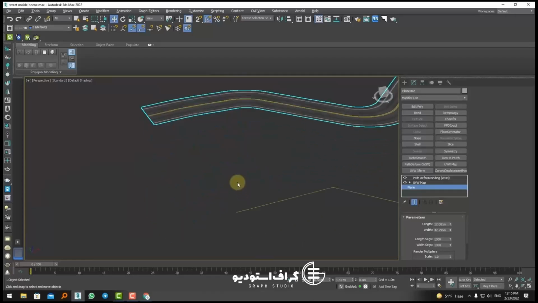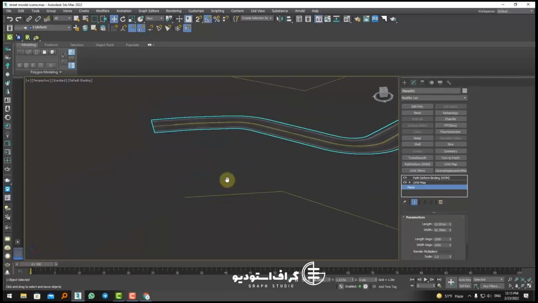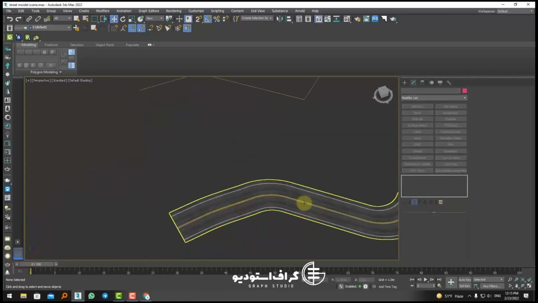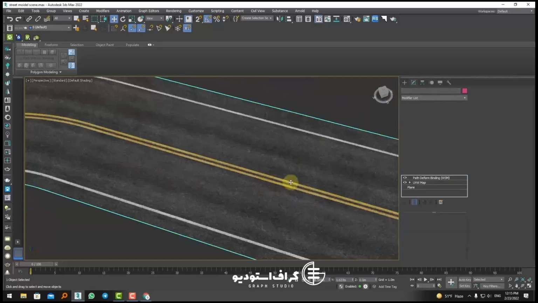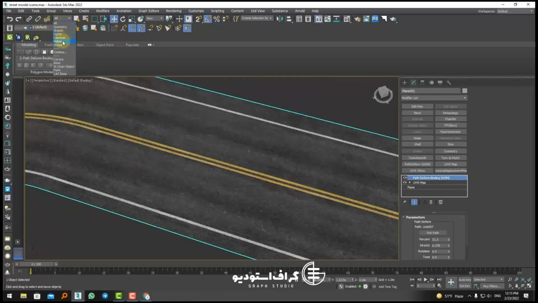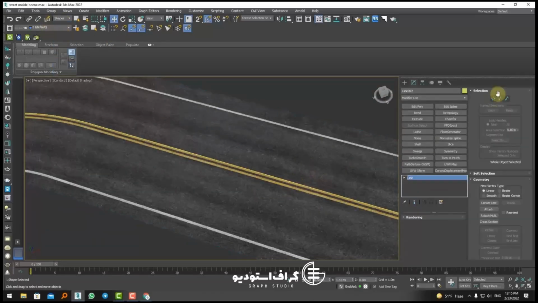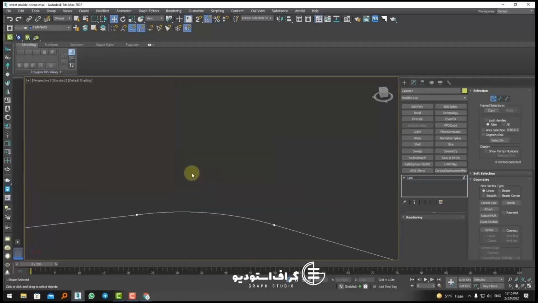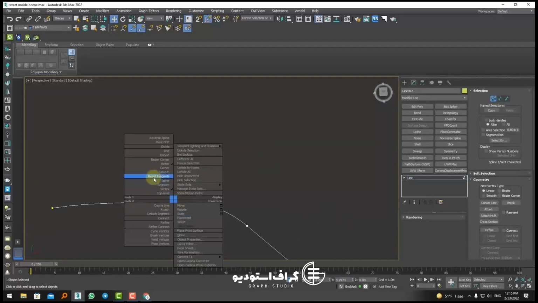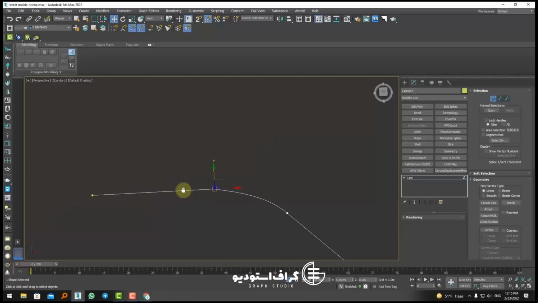I have to select my line, I go to the shape state, I select this, I isolate it. Let's see what problem we have here. My problem is that I have to put this in the corner state. I want it to be sharp. This is also corner. I think this is automatically correct. Yes, we solved the problem of this part. Yes, good. If we want this part to be a little softer, I can do it here.